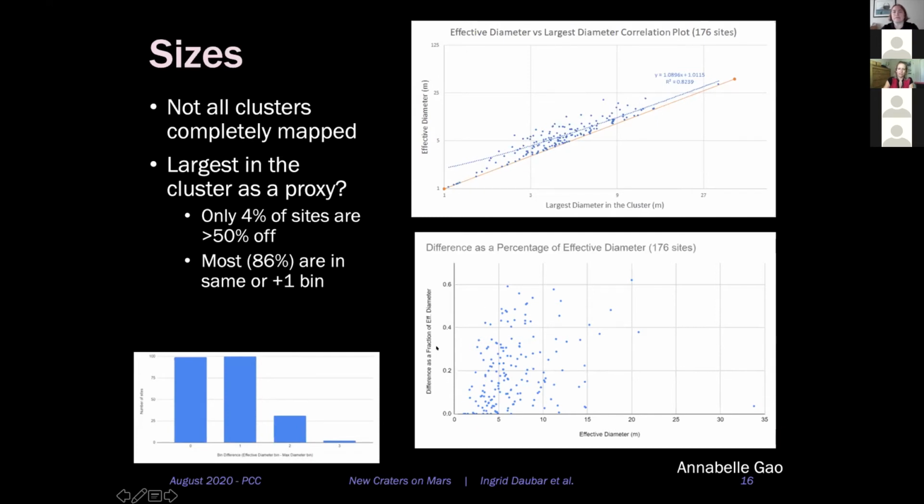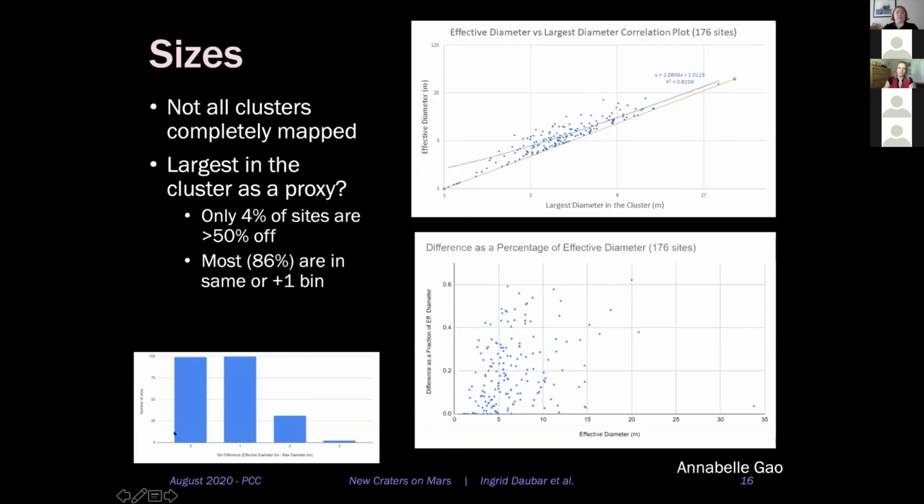When you look at it in terms of the percentage difference between the two, there are some that are 50, 60% different, but the vast majority are 10, 20, 30%. So it's actually a pretty good estimate. And if we think about it in terms of the standard root 2 bins that we all use in our size frequency distributions, this bar chart shows how many are going to be in different bins if you use this as a proxy.